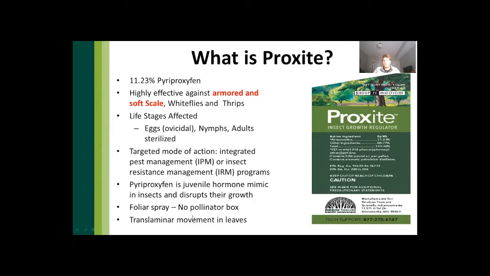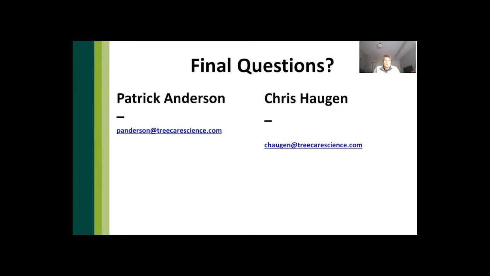It does have the added benefit of being translaminar. So it does move from the bottom side of the leaf to the top, and from the top to the bottom as well. Unlike, as we talked about with the horticultural oil, where if it doesn't touch that part, you're not going to have control. So it gives you a little bit of play and a little bit of forgiveness as you're doing those applications.